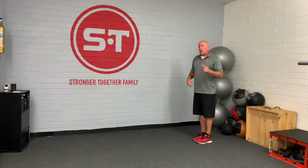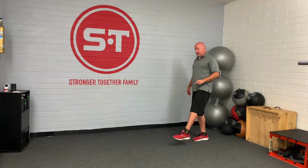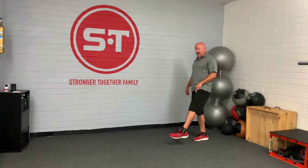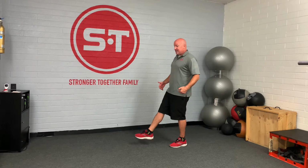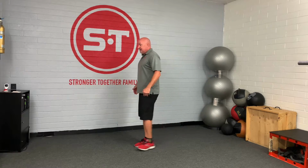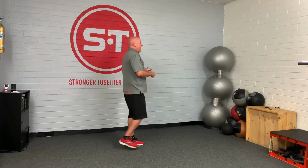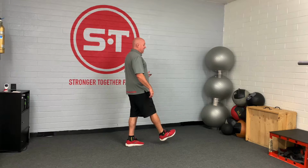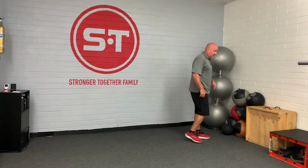We start with working on balance, which is our ankle flips, and we're just going to go side to side, up and down. While I'm in this position, I'm actually working on my balance. Side, side, up, down. Side, side, up, down. We generally then would go back to where we started, side, side, up, down, side, side, up, down.